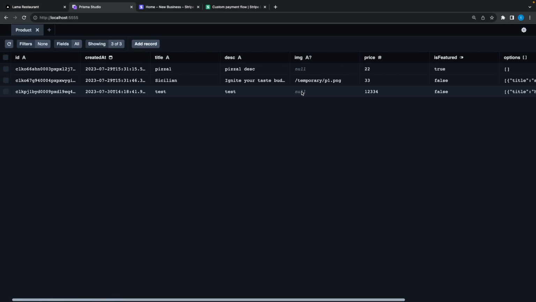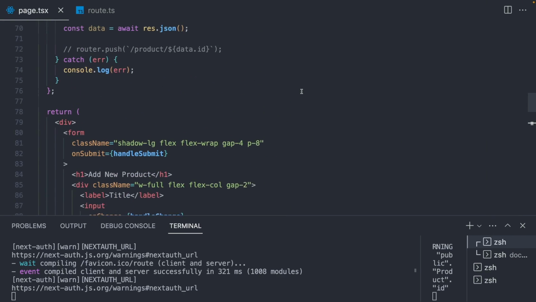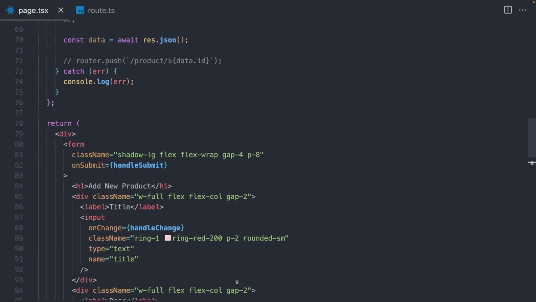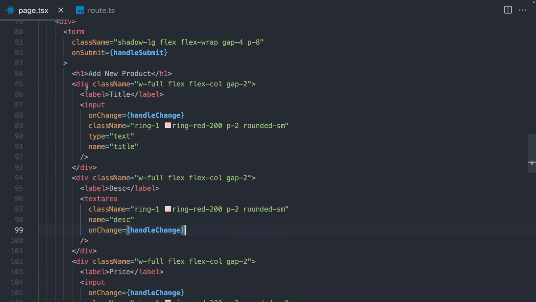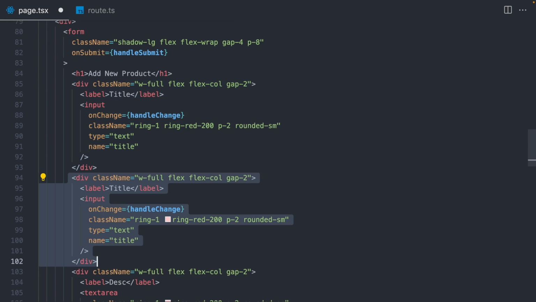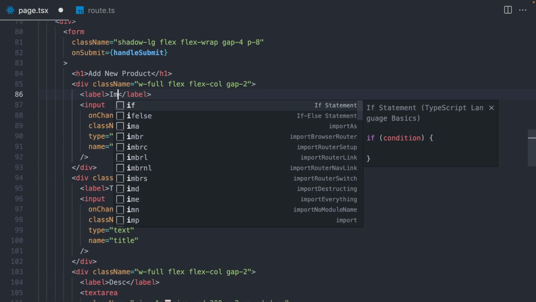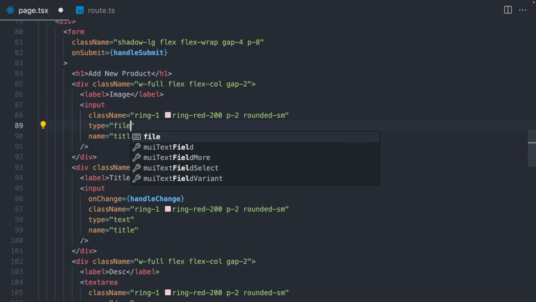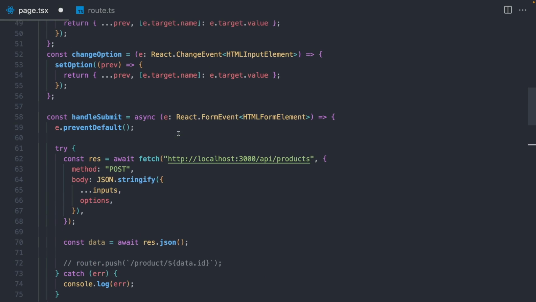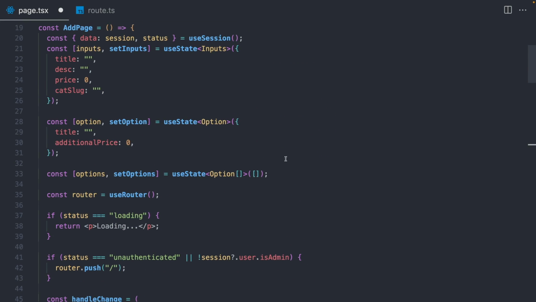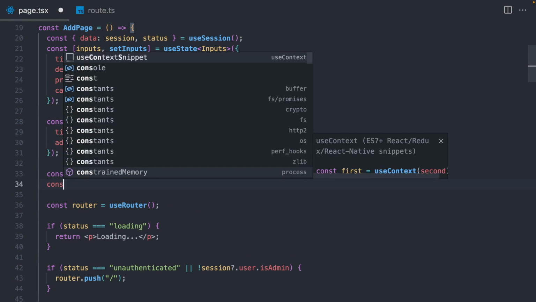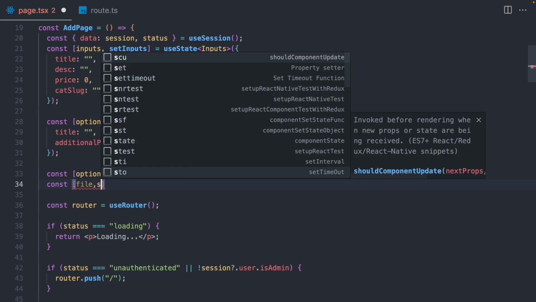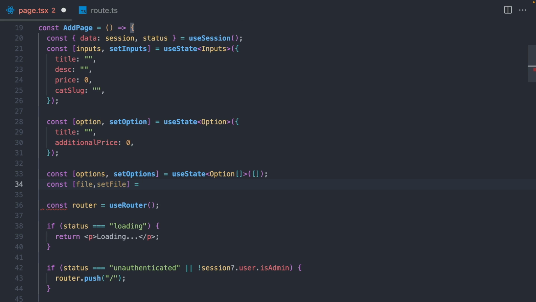Let's see how we can add an image. I'm gonna come here and I will create one more div. And it's gonna be image. Input title will be file. And I'm gonna create one more new state here, and it's gonna be file. File, set file, use state.